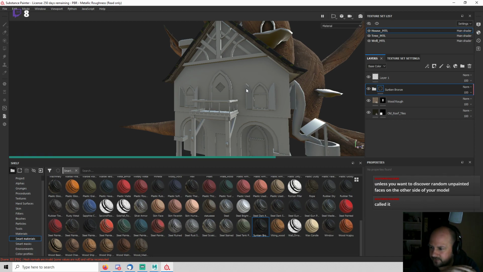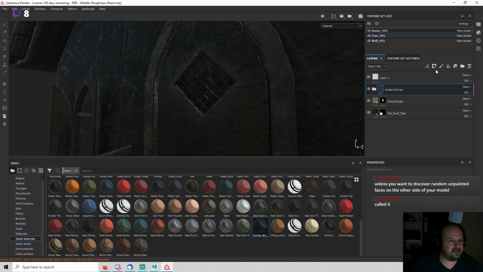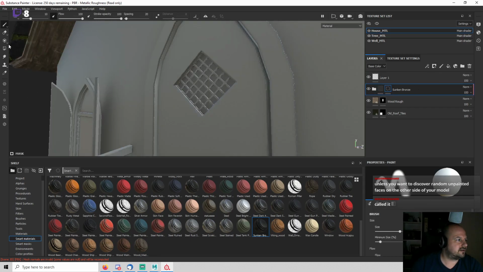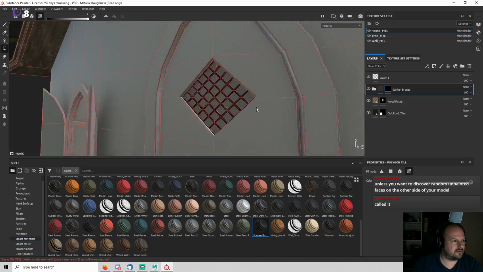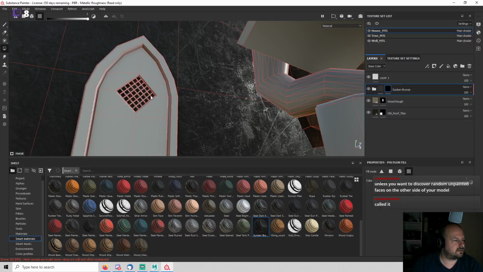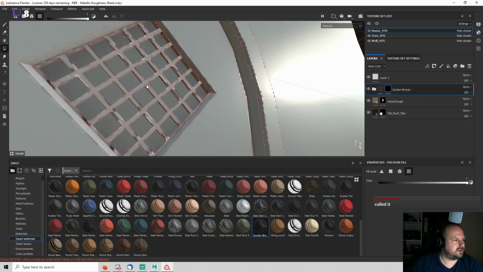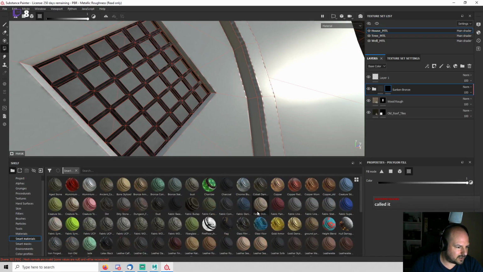So I'm gonna see which one. I'd want this to be like the frames here. I want these to be darker metal. Only these. I want to add glass here as well, so I'm gonna go for my... where are you?